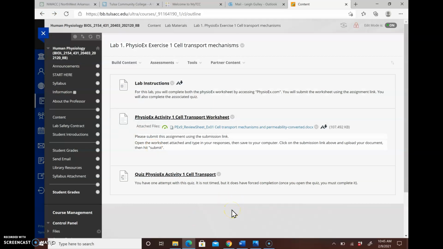So there aren't any formal lab exams where you just have the 4 lecture exams, but you do have a quiz with each one of the labs themselves. Each time you submit something online, your score will populate into your grades, and you can keep track of your grades by clicking on student grades. All right, so that is how the course is organized.